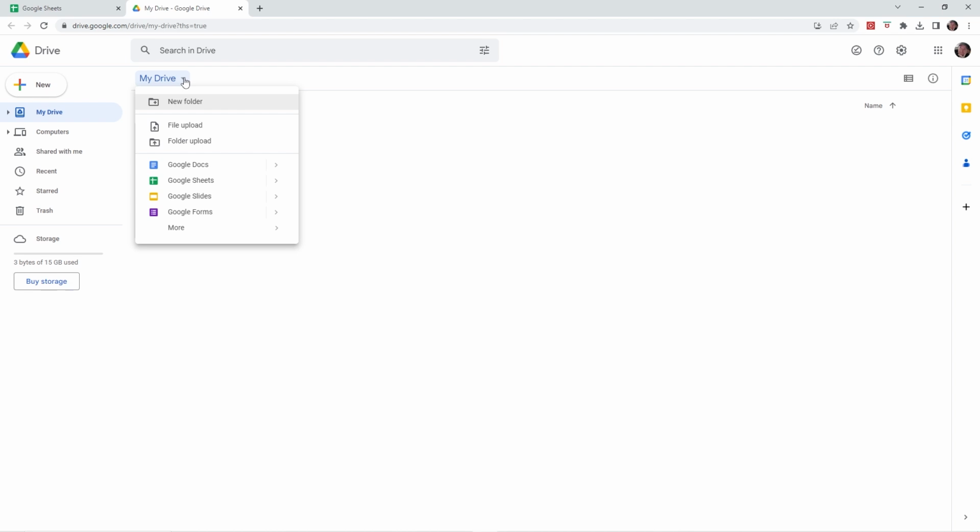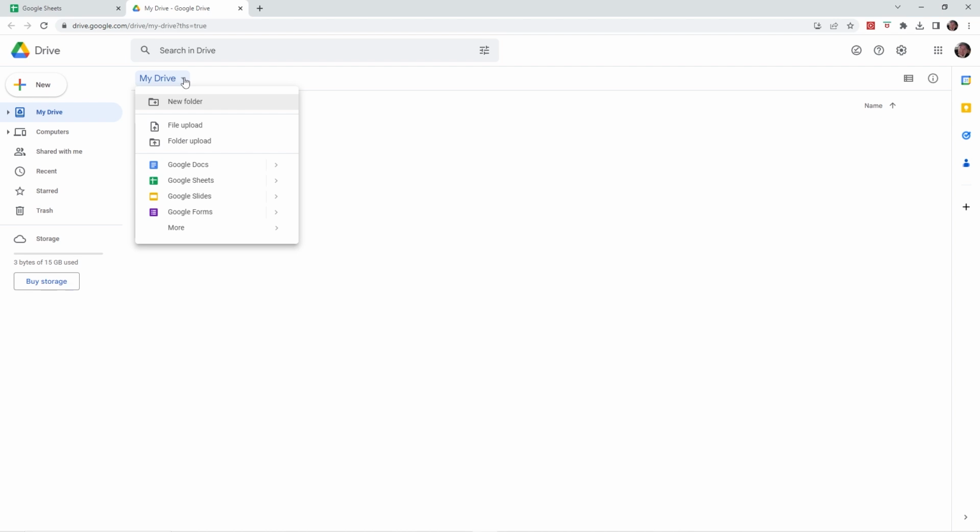Now, the Google Drive, it's a cloud drive. It lives in the cloud, right? It lives online. Anywhere you have internet connection, you have the potential of getting access to these documents and then utilizing the various tools like Google Sheets and Docs and Slides and your online forms all in one location. Again, if you're familiar with Office 365, then you're probably familiar with the OneDrive service that Microsoft offers.